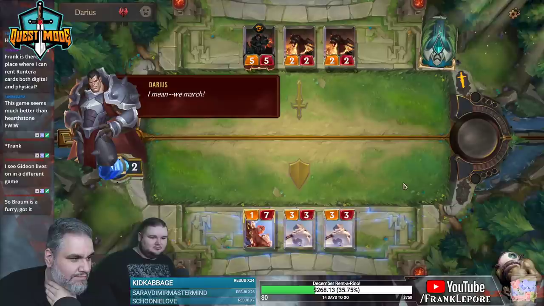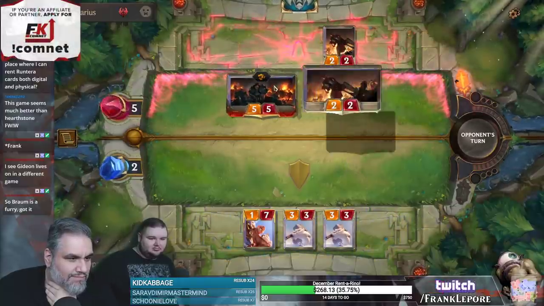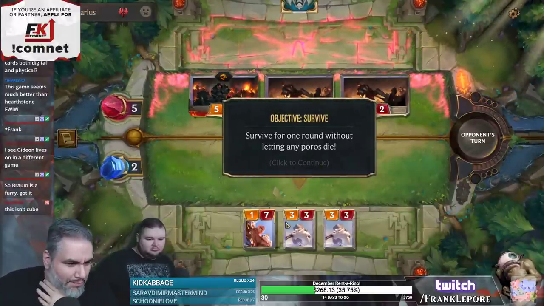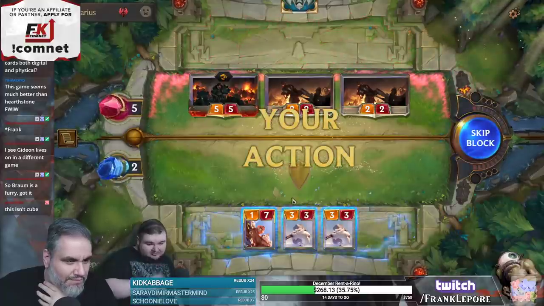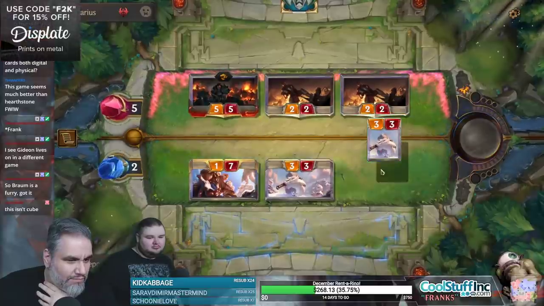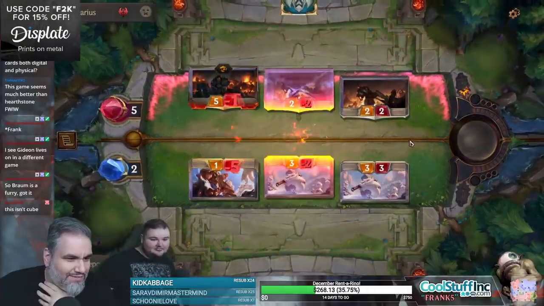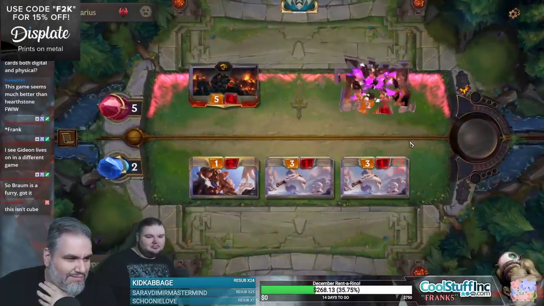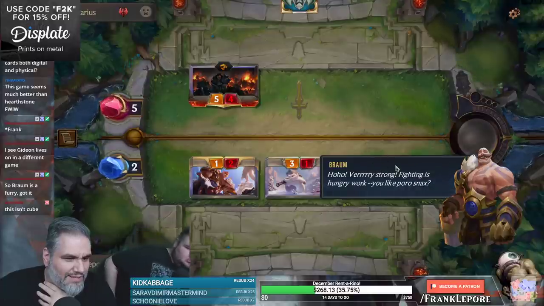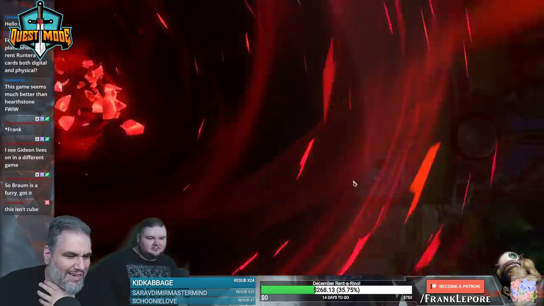I mean, we march. Sorry for not letting any Poros die. That seems pretty easy. You are safe with Braum. I mean, this is the most obvious block. They got past me. Oh, very strong. Fighting is angry work.